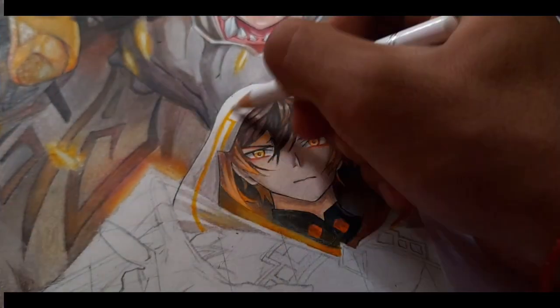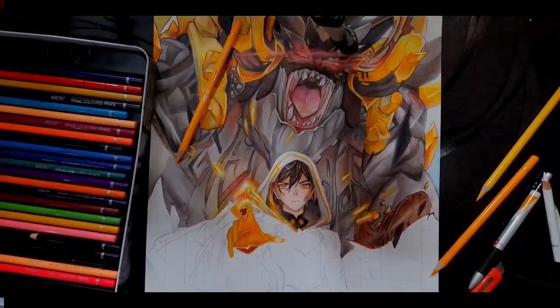Okay, so the face is done, and now I'm coloring his clothes and all the parts which glow.